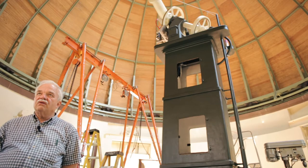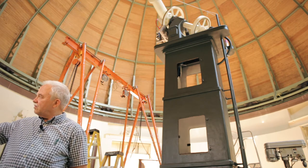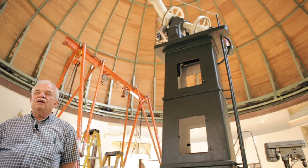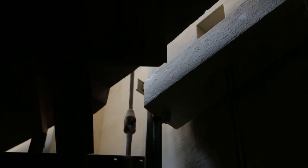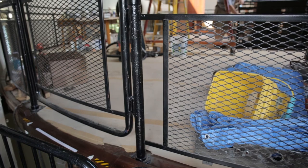We're at the lowest position right now that the elevator is capable of, and the upper level here is about a little over five feet above that. From there it can go up about another six feet, so that the level of that upper railing is flush with the platform up there — that's about ten or ten and a half feet.